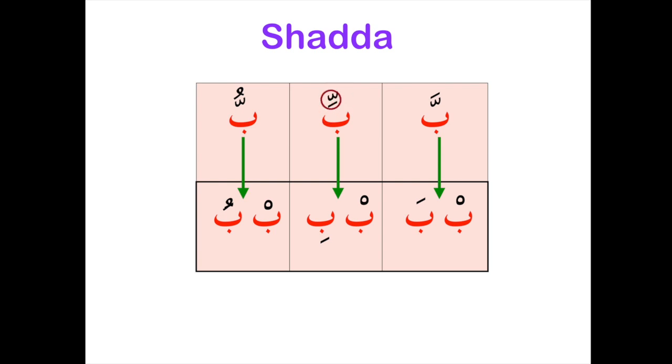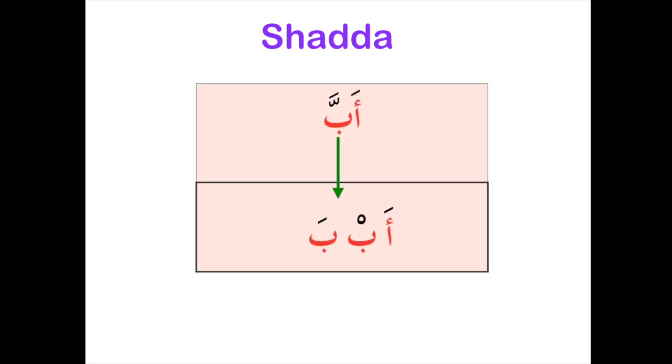Note that when we have a shadda, where normally a kasra is at the bottom of a letter, here it will be at the bottom of the shadda symbol. So the fatha was on top of the shadda symbol, and the kasra is on the bottom of the shadda symbol, not at the bottom of the actual letter, the way we normally would see it. Then here we have a dhamma on the shadda, so the letter bu. Here it would be the sukoon first, and then the dhamma after it. This is how it would look, but we don't write it like this, we will always write it like this. I'm just expanding it for you.